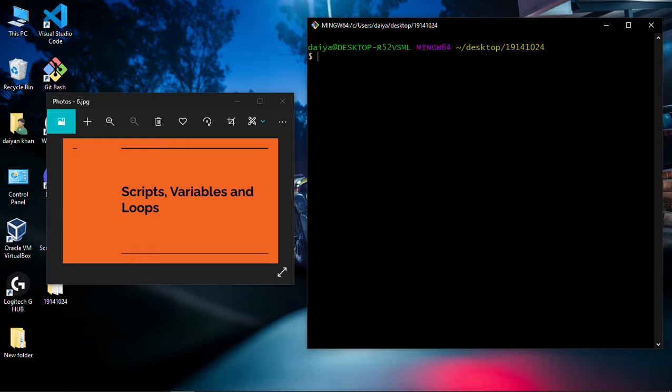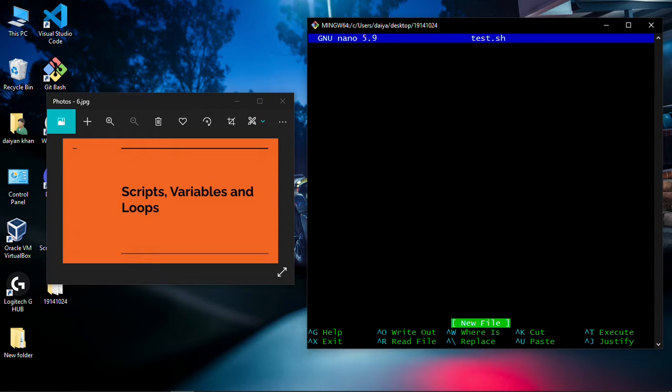So coming to the last topic, scripts, variables, and loops. Scripts are basically files that contain commands or code that we put into them and that will execute when we run them. So let me first make a test shell script with the nano text editor. nano test.sh.